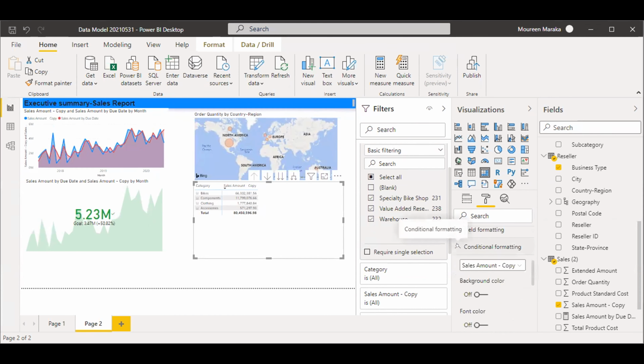And what we want to turn on is data bars. Scroll down, just scroll down. Turn on the data bars. Now, click advanced controls, advanced controls.